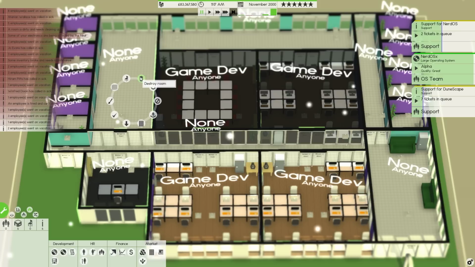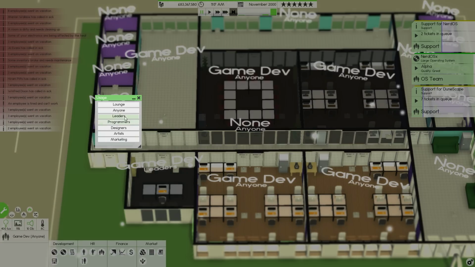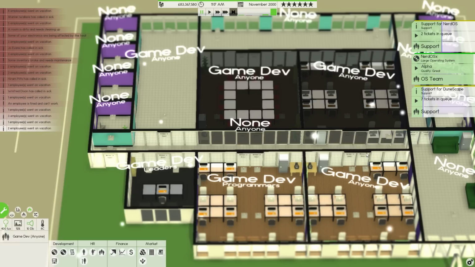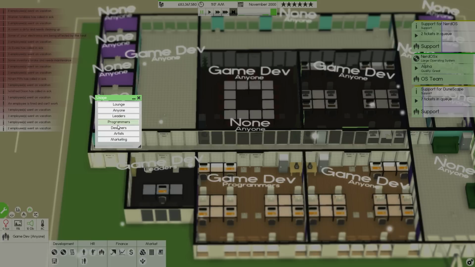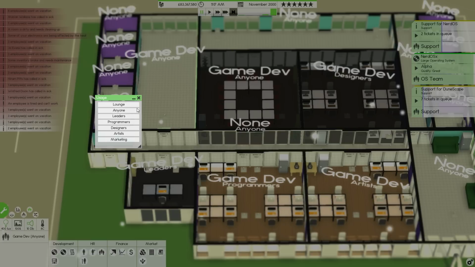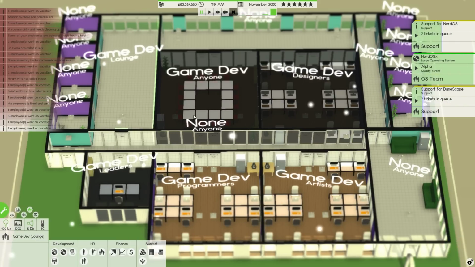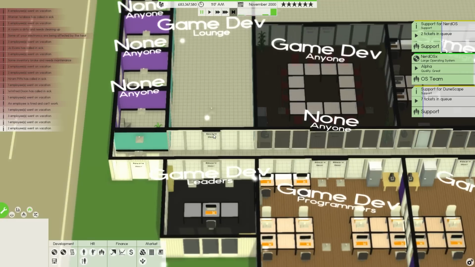Select all of those and do switch team game dev. Okay. And then assign the rooms. That is leader. That is going to be, we'll do the first one programmers. That one can be designers. That one can be artists. And that's going to be the meeting room. This one is going to be the lounge. There we go. I think that's alright. That's going to be the meeting room. That's technically a lounge as well, but that is fine by me.